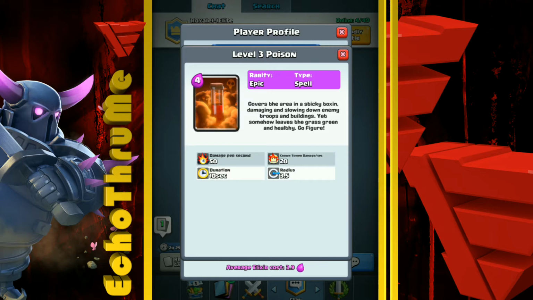So the poison spell is a spell, obviously, and it costs 4 elixir to use. It basically covers an area with a poison. That area has a radius of 3.5. And it slows enemies that are within that radius and takes away their health at the same time. It does 50 damage per second to troops, 20 damage per second to the crown towers. It lasts for 10 seconds, which means it could do some brutal damage to hordes of troops, and that's exactly when you're going to want to use it, when there are multiple troops in a small area.